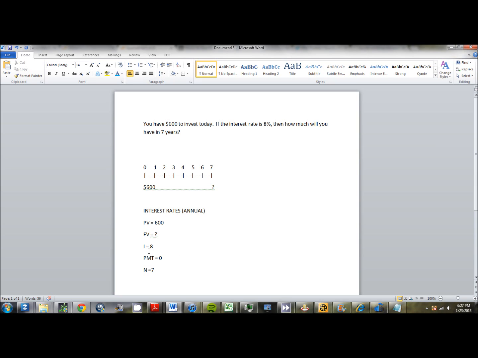Okay, and then once you have entered these 4 inputs, you simply press compute, which is in the upper left-hand corner of your calculator, compute FV, and here's what I get, and I'll write down exactly what I get and I'll talk about it. Minus 1028.29. So that is what your calculator gave you, and it should give you a minus.